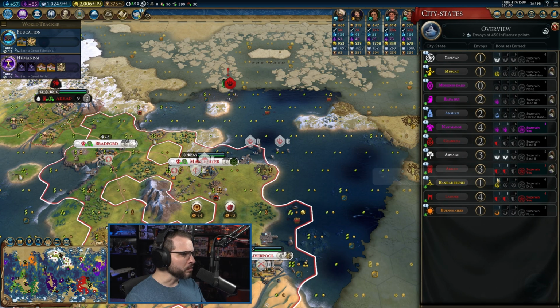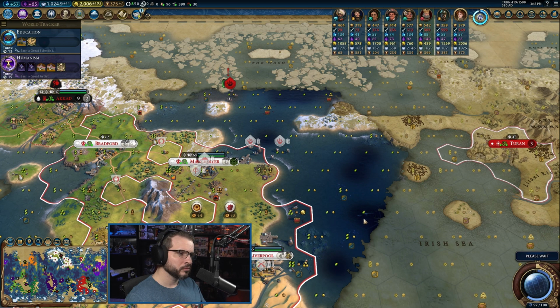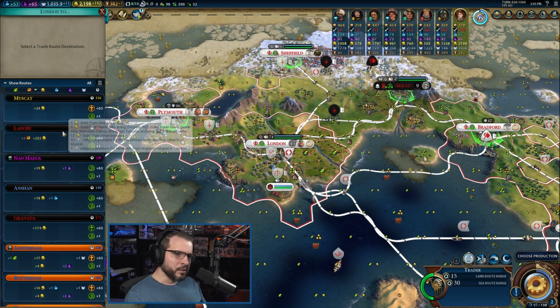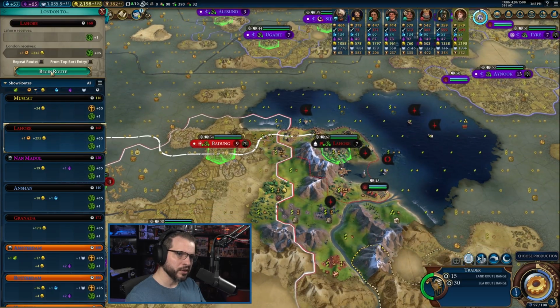Didn't lose a suzerain with somebody, huh? Who? I might have missed one earlier. I didn't realize we had another one. I mean, the difference between these two is just this one's half the gold, but a little bit of production. So I think we'll definitely go there.